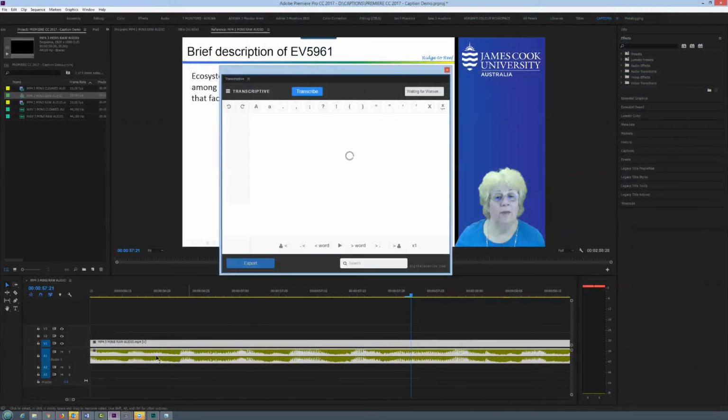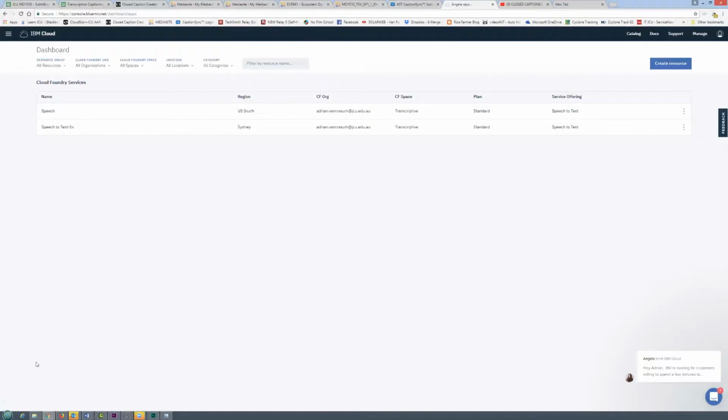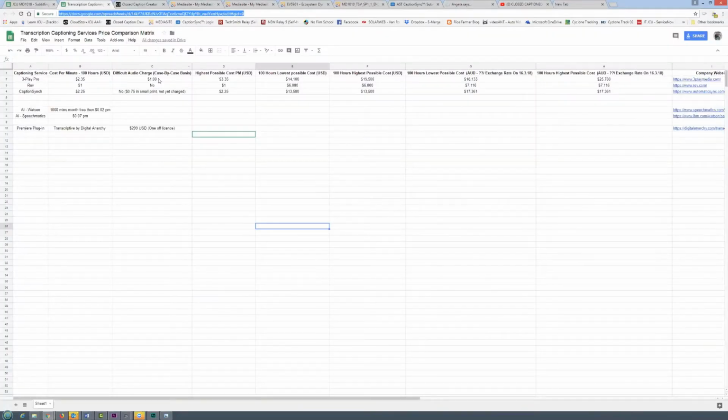So that's sending everything that's on that audio timeline now going off to IBM Watson's machine for transcription. And we generally find it's quicker than real time. That's a 3-minute timeline that I have there, just truncated from a longer lecture. That'll probably be back in a minute and a half. I'll just fling over back to Chrome here and show you some prices.